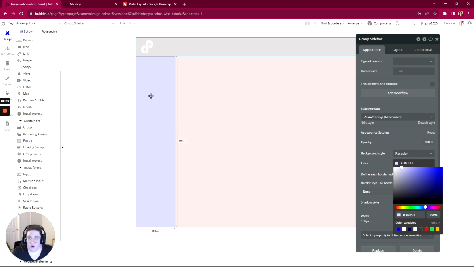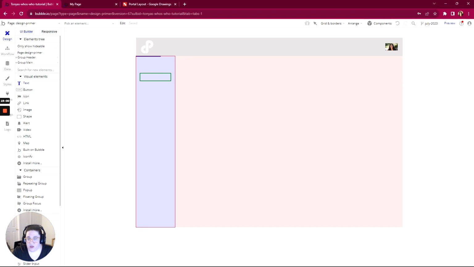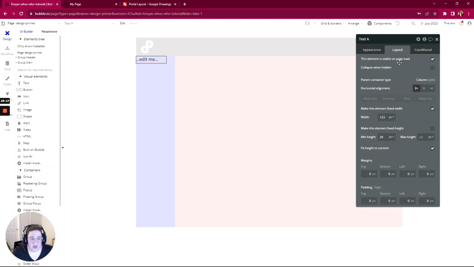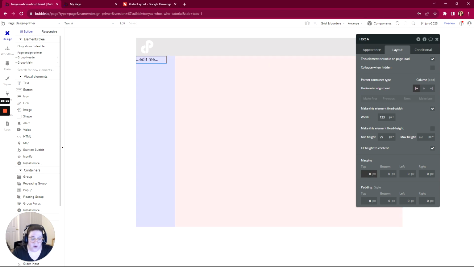And so now I want to put my tabs in, so the text for the tabs. In order to do that, I'm going to grab a text and draw it onto the page. Now I don't want it to be right up against the edge or the top edge of our sidebar. I want it to come down a little bit. So I'm going to come into the layout of the text and give it a top margin to help move it down the page. Let's make the top margin 30. I think I want a little more, so I'm going to make it 50.